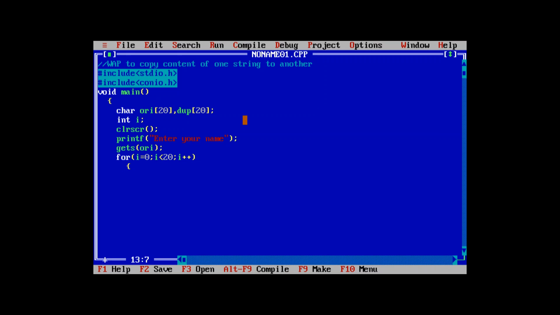Then use a for loop that starts with i = 0, while i is less than 20, then i++, with an opening curly brace. Then dup[i] = ori[i].